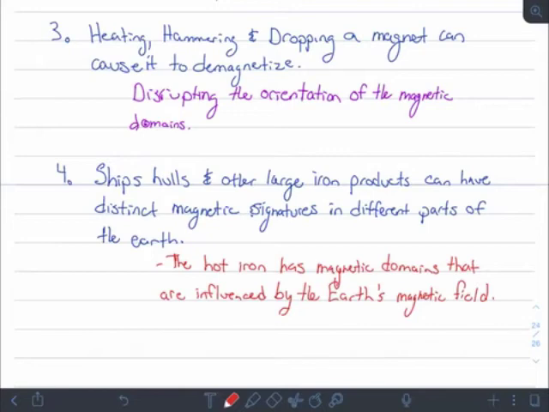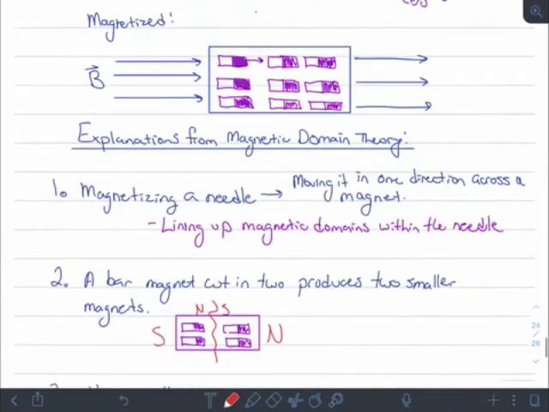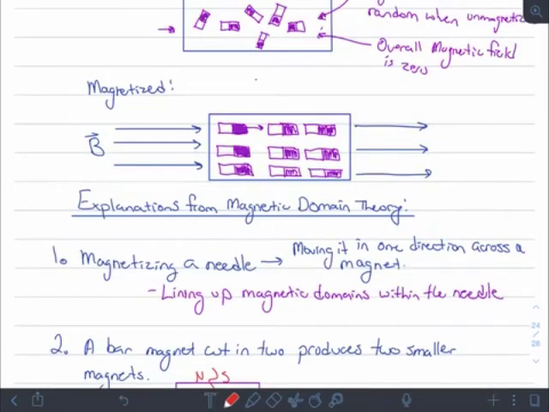And so the idea in general is that we've got these magnetic domains that are inside these ferromagnetic materials. We can influence them with the magnetic field. And if we lock them in place in a specific orientation like this, we can influence other objects. What makes some magnets stronger than the other? Either the amount of magnetic domains, more or less, or how well they can be locked into place.